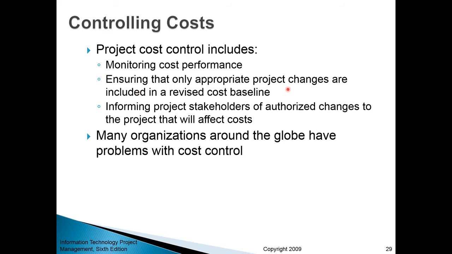Ensuring that only appropriate project changes are included in a revised cost baseline. So, for example, if it's determined by you or your team members that you may be going over the budget, then this suggestion to go over the budget needs to be appropriately evaluated to decide whether you're going to request additional funding or not, whether you're going to revise your cost baseline, your initial budget, or not, and then informing project stakeholders of all authorized changes to the project budget and how it will affect cost.